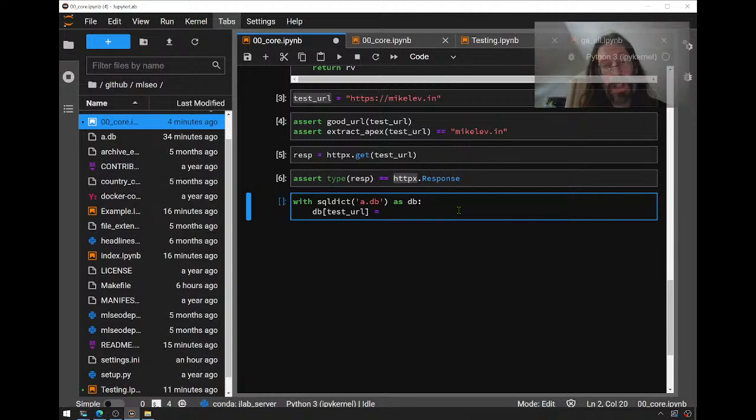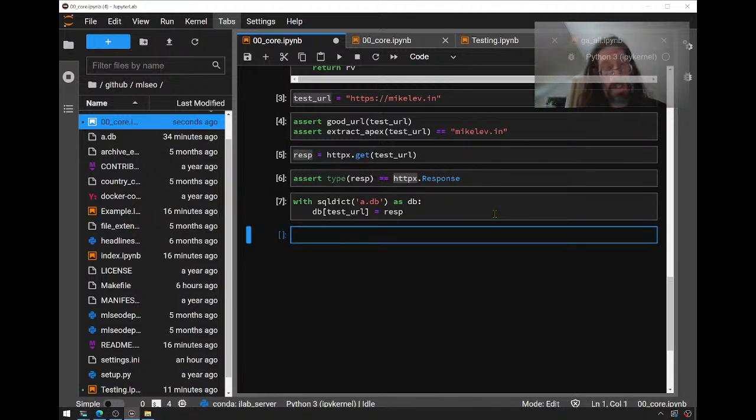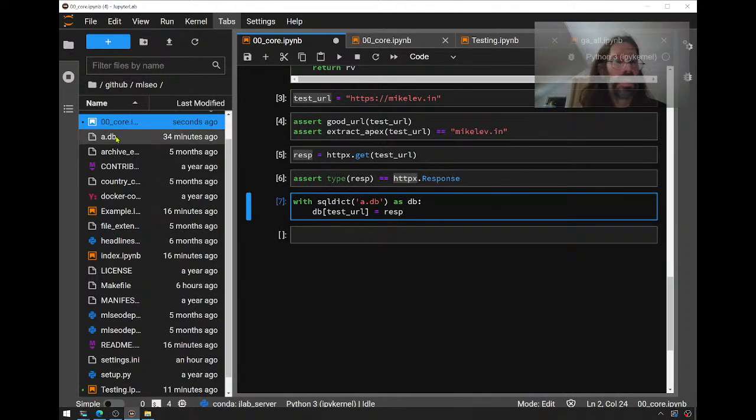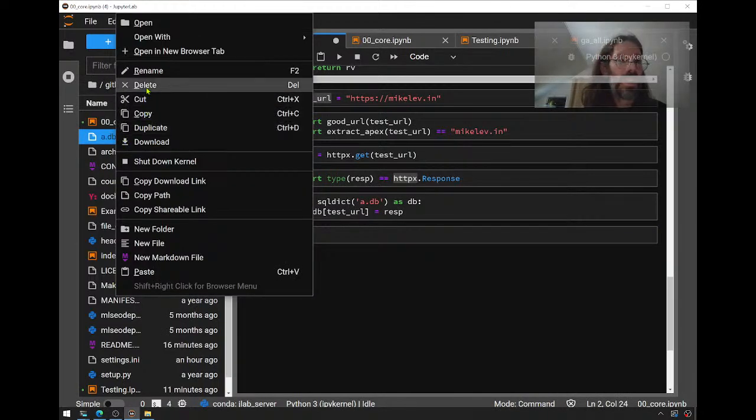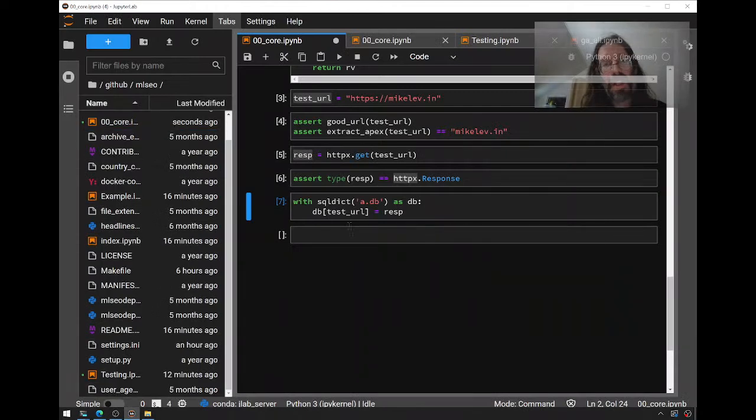That's the thing about Python and many languages that one must be alert for. And it's going to be the whole response object. And then it's going to be with a commit. First of all, I'm going to delete this so you can see the beauty of the context manager. There's no file locks open. SQLite is a wonderful tool.